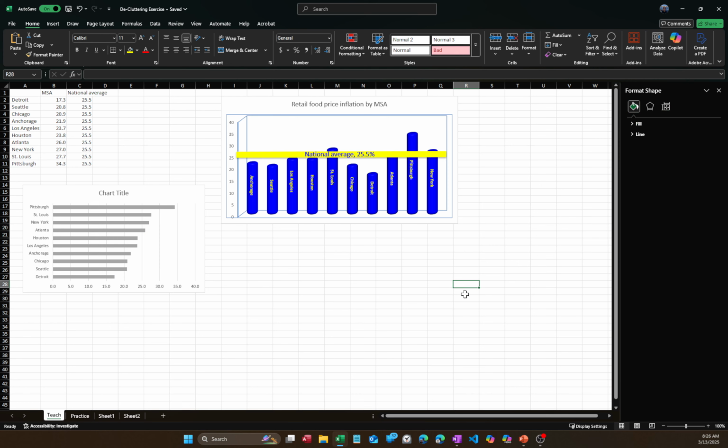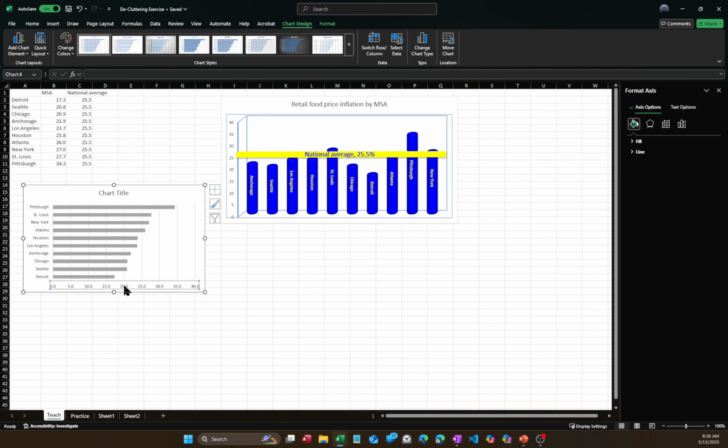Now let's move on to simplify and make it more readable. To do this, we want to replace the x-axis and put a label on each bar, so that you don't have to look at the x-axis all the time to see what value the bar represents. So we'll remove the x-axis first of all. Let's do that, and we'll just delete it.